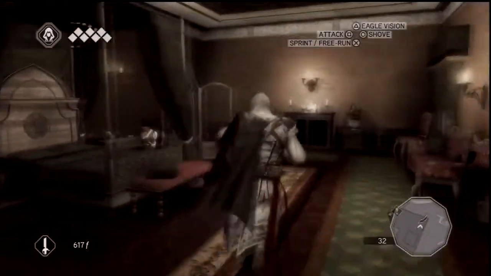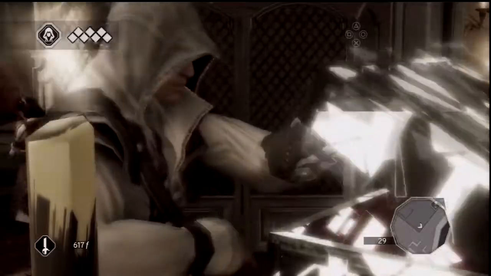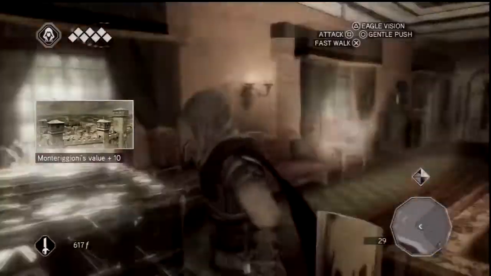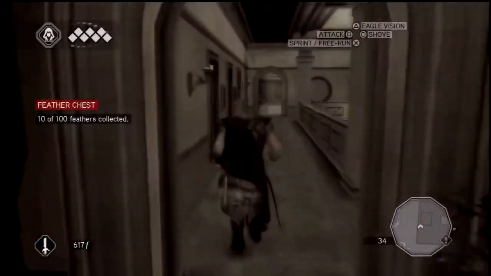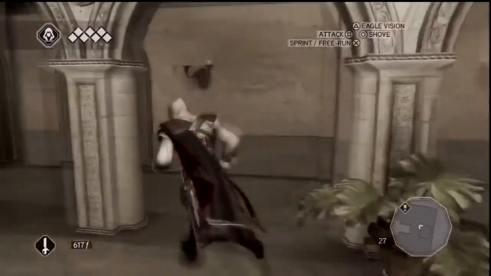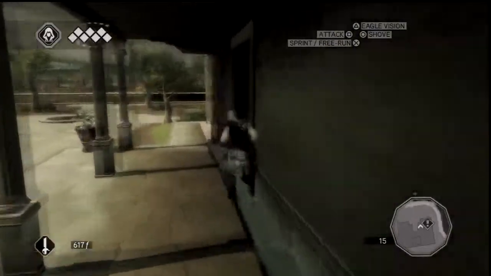Every feather you deposit is worth 10 value points for the villa. So yeah, that's a thing. We've only got 90 more to go. I worry about the feathers because we're not doing great. There's like 27 in the first city alone.